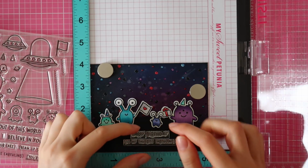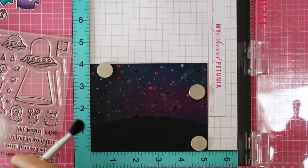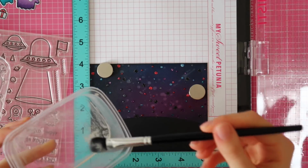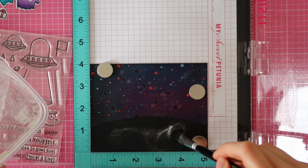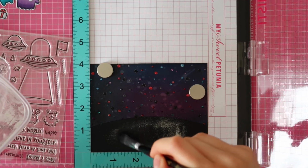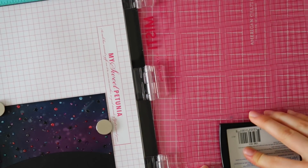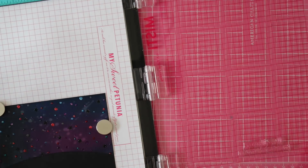So I'm just going to temporarily put those little aliens on there just to figure out where I have to emboss my sentiment. Then after lining up these stamps, I'm going to prep my cardstock with some kitchen flour to remove the static cling. You can use an embossing buddy or the Martha Stewart powder tool. I just prefer to use regular kitchen flour since I always have that on hand.